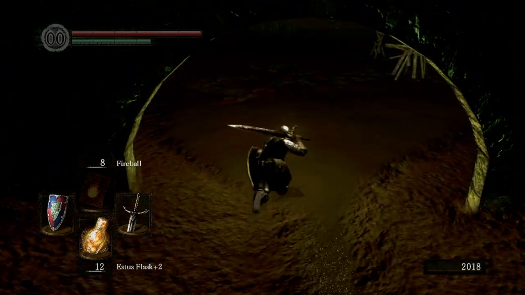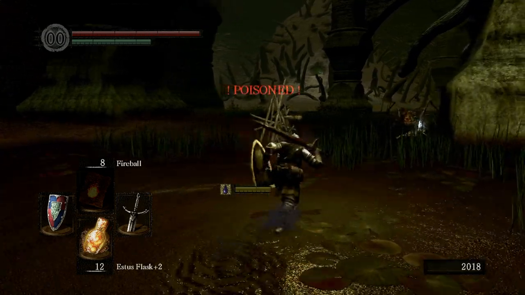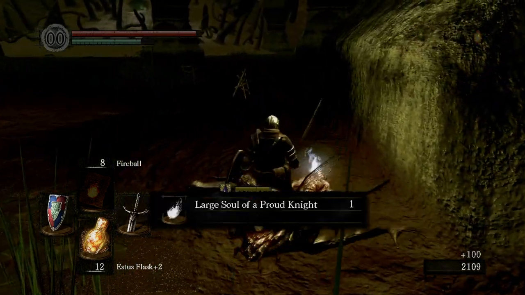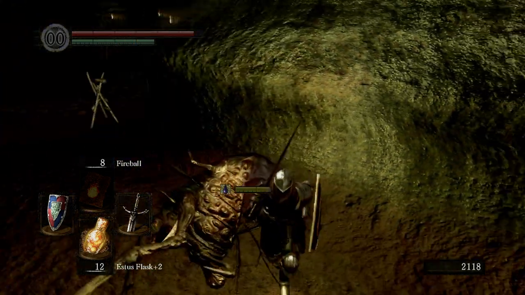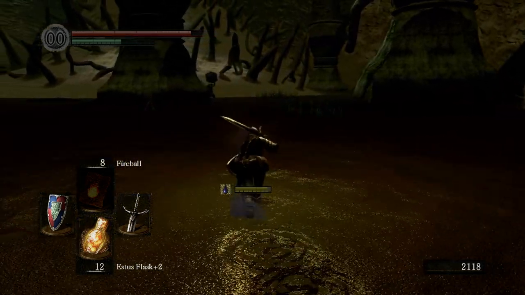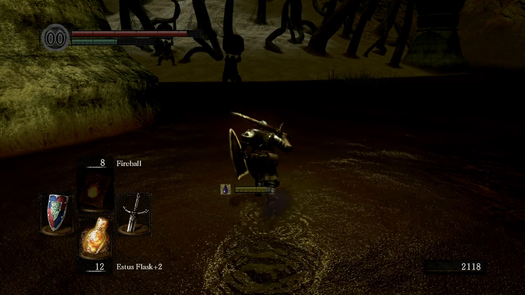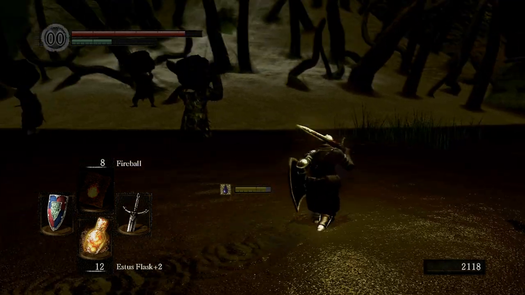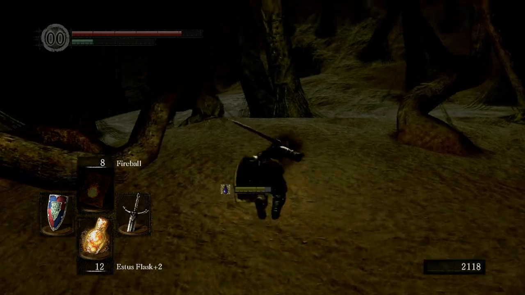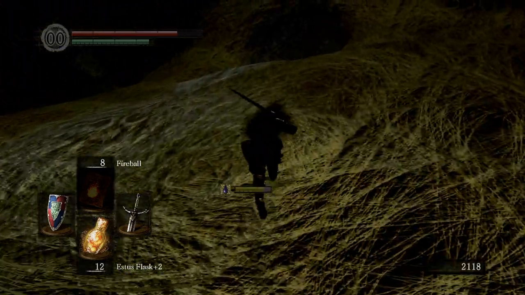Okay, so now that we have the rusted ring on, this right here will make you go very, very slow. That's not too much of a problem, but it does get annoying. As you can see, we do get poisoned here. Poison is not nearly as dangerous as toxin. But yeah, we're gonna go through these boulder guys. Hopefully not get hit. Yeah, we just want to run right here till we get to this area right up here.